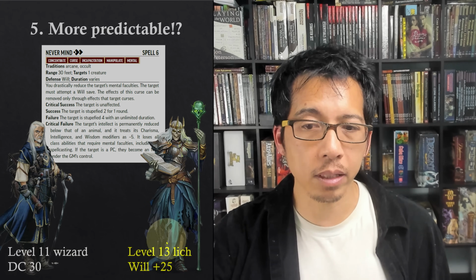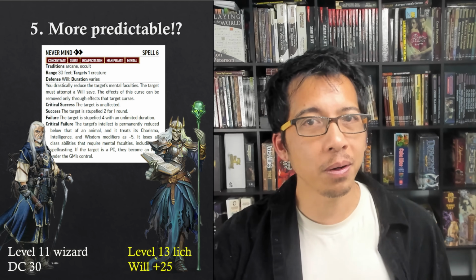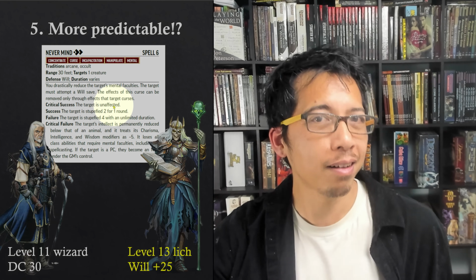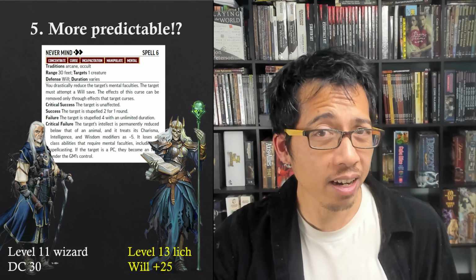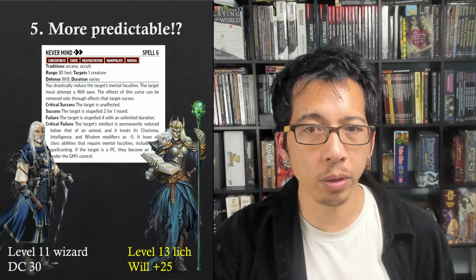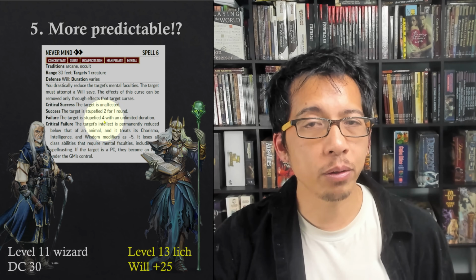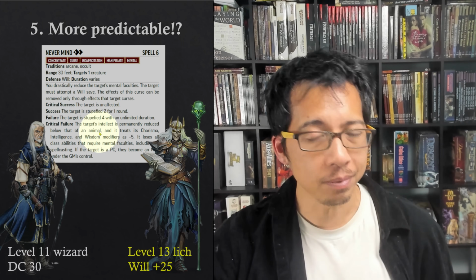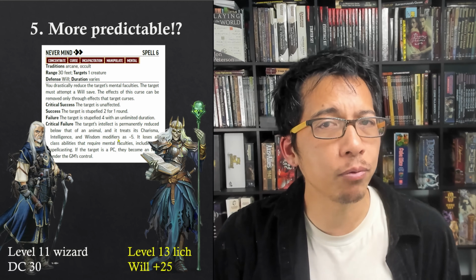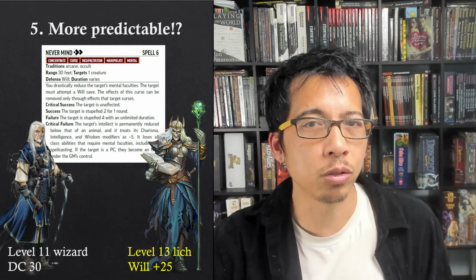The Lich's saving throw has gone up by leveling up, and only needs to roll a 5 to succeed on the roll now. However, that success now becomes a critical success and leaves Vecna unaffected. That's an 80% chance of resisting the spell entirely without debuffing it. There's a 15% chance of rolling a regular failure, which causes it to only be stupefied 2 for 1 round. And there's a 5% chance of rolling a natural 1, which is not a critical failure. It counts as a regular failure. Now this spell sounds kind of worthless. However, you probably shouldn't have expected much targeting the mental faculties of a supercaster.